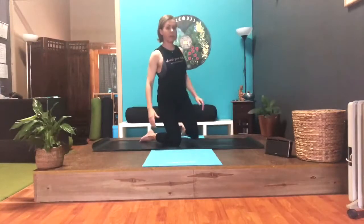Awesome. We're going to come back onto both knees. Now again, if you're feeling a little bit tender through your knees, you can flip your mat open so it's doubled over to give your knees a little bit of protection. And again, we're going to come back to those beautiful hip rolls. So just rotating through the hips gently, breathing, and the other direction.